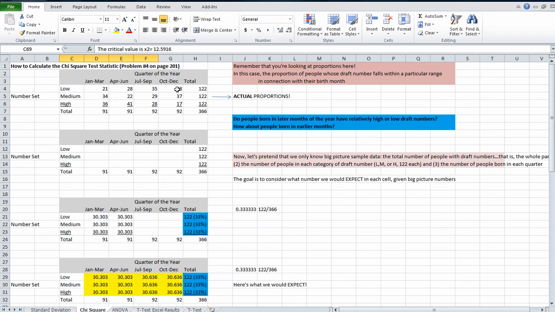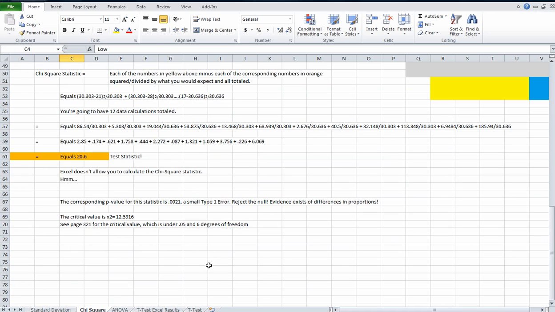And to be sure, you get 6 degrees of freedom by subtracting 1 from the total number of rows or columns in this case. So it's 4 minus 1, 3, times the number of columns here. So 4 minus 1 is 3, and rows, 3 minus 1 is 2, so 3 times 2 is 6. That's how you get your 6 degrees of freedom. I hope this helps, and I'll move on to another one.